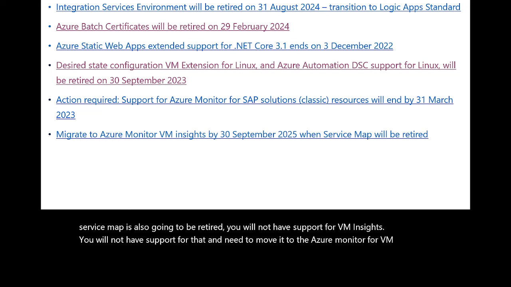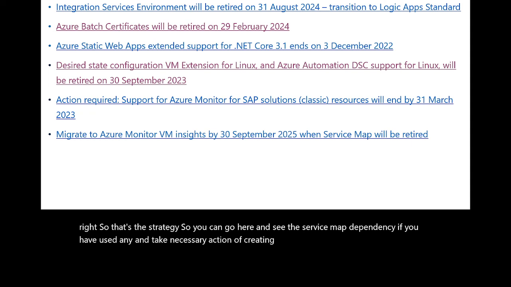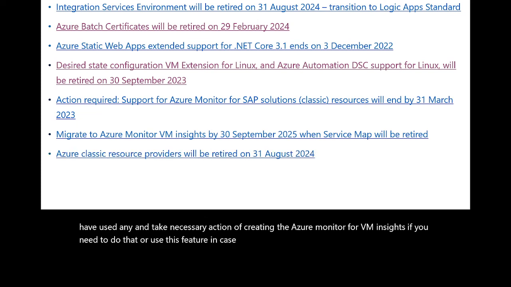So that's the strategy. You can go here and see the Service Map dependency if you have used any, and take necessary action of creating the new Azure Monitor for VM Insights if you need to, or use this feature in case you are using it.